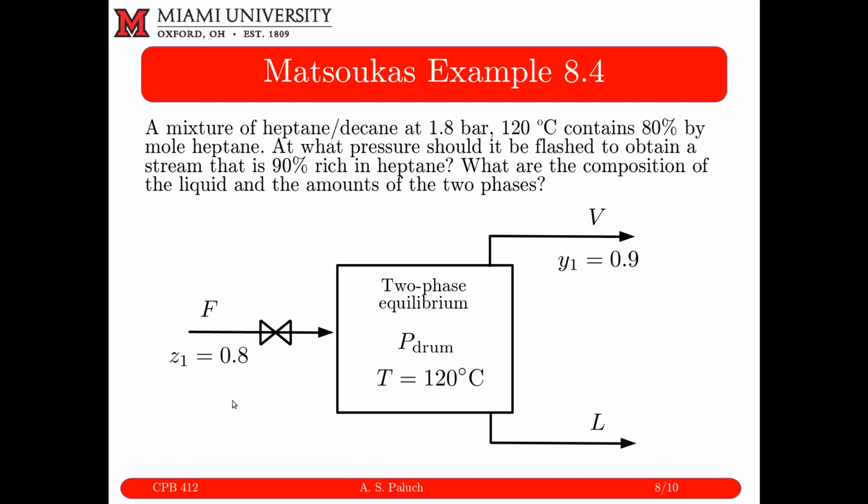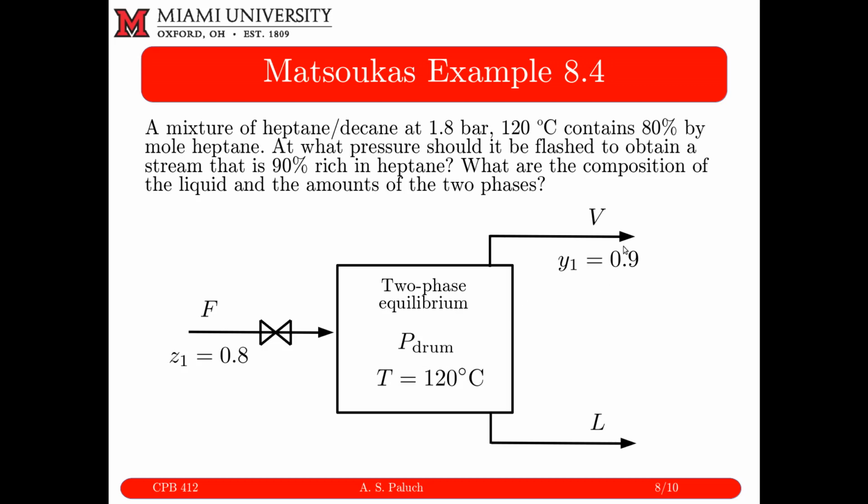And I know I'm going to lie somewhere on that line, right? My composition of my total system is going to be constant. It's going to remain on that line. But now, within my drum, I know I have this temperature, 120 degrees C. I know what P-x-y phase diagram I'm looking at. And I know I have a system at vapor-liquid coexistence at this mole fraction, y1 is 0.9.